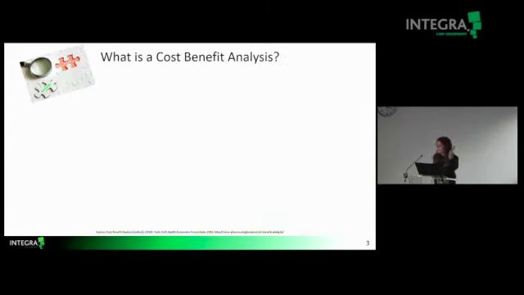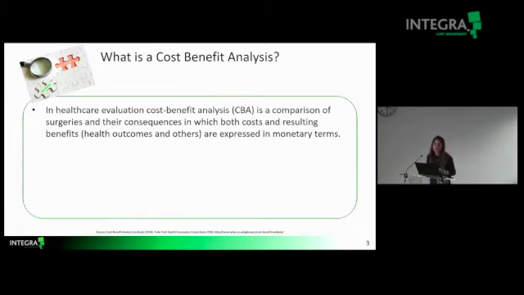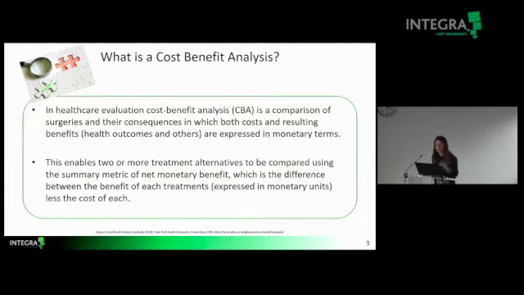So first, what exactly is the cost-benefit analysis? It is a way to compare two different treatment alternatives with the same standard and to balance both clinical outcomes and total costs. In common language, this would be like the best value for money. That is what we try to determine with a cost-benefit analysis.